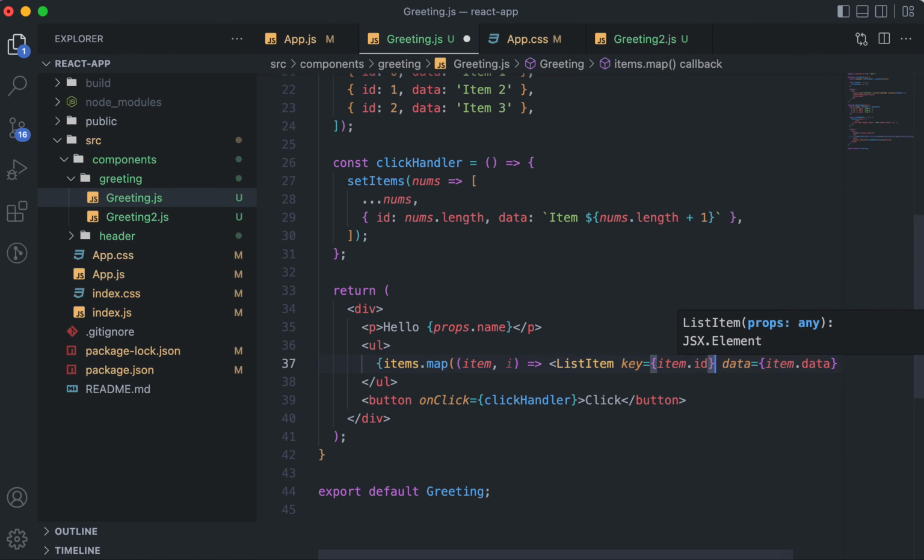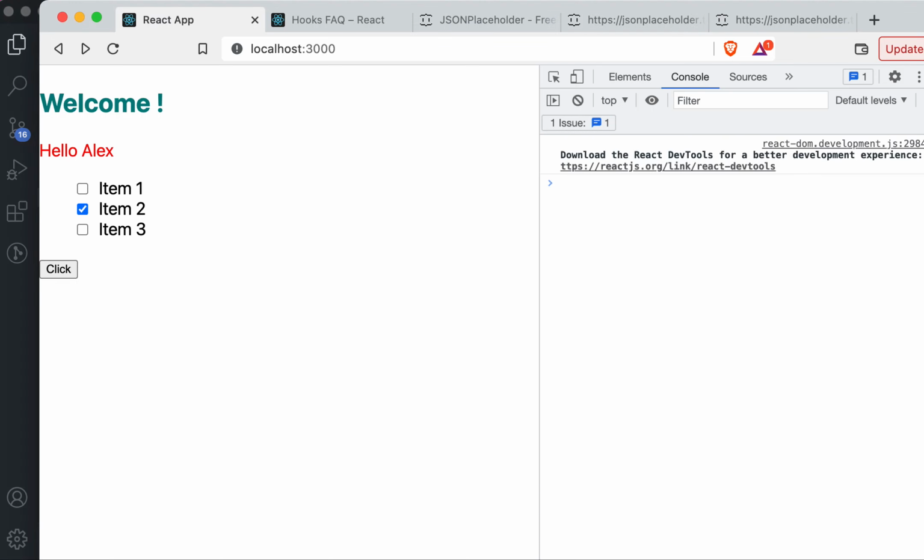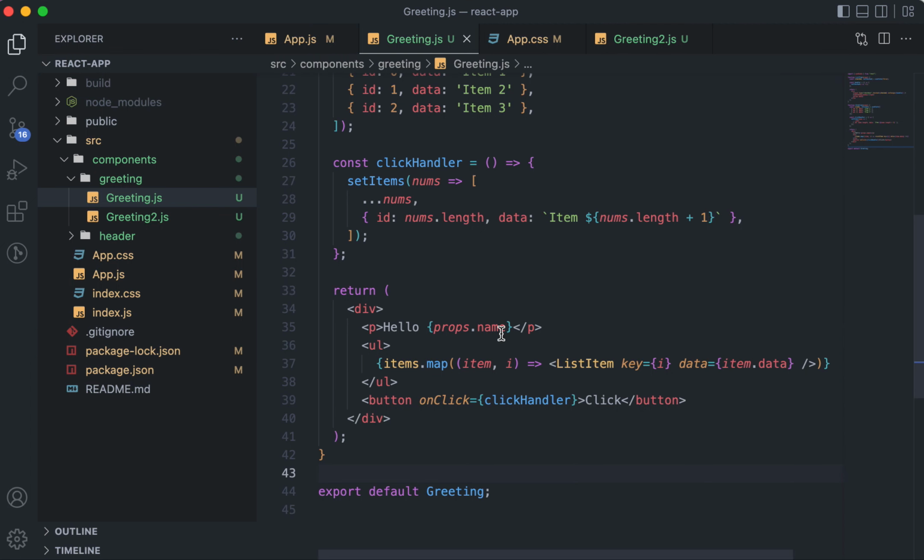This is a bad thing, but why is it bad? I'm giving a second example. One example I already gave you, where we saw that unoptimized rendering was happening. But right now I will show you an example where the rendering was unoptimized, but the UI was working fine. Here the UI will also have some problems, since you're using the index as the key, and we'll discuss why that is happening.